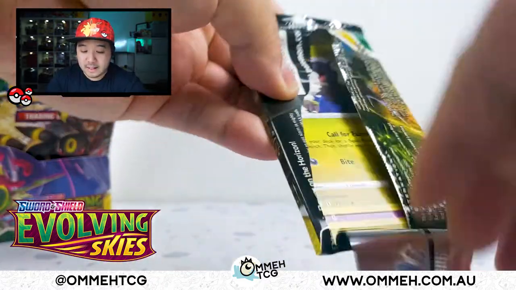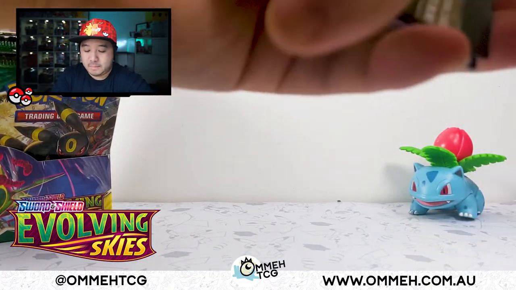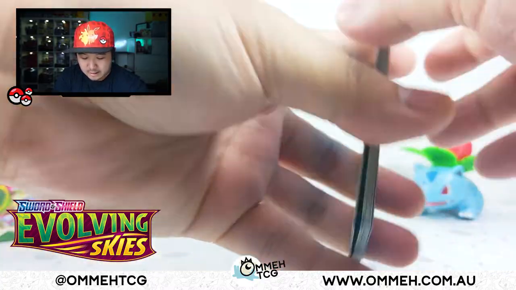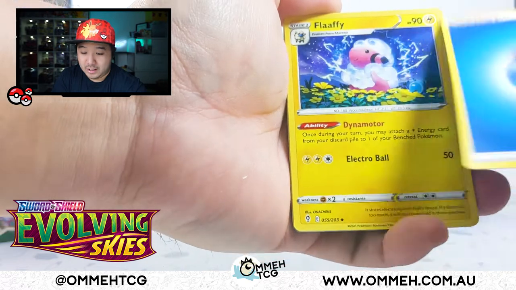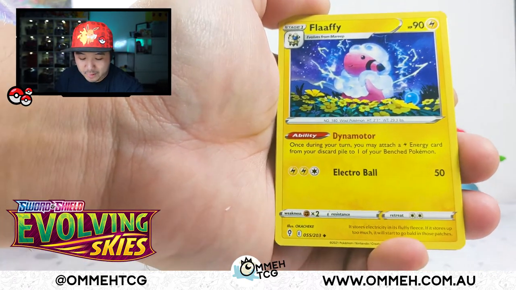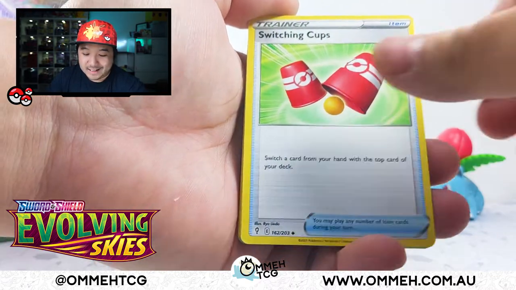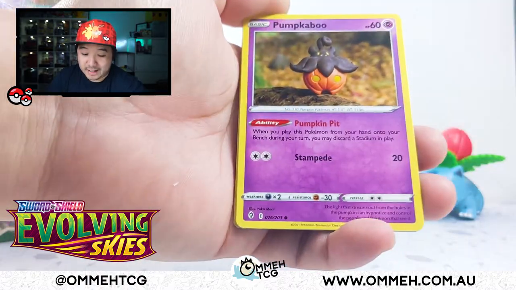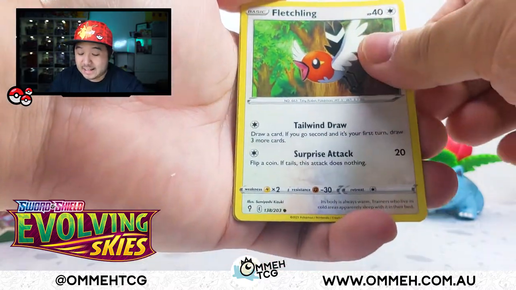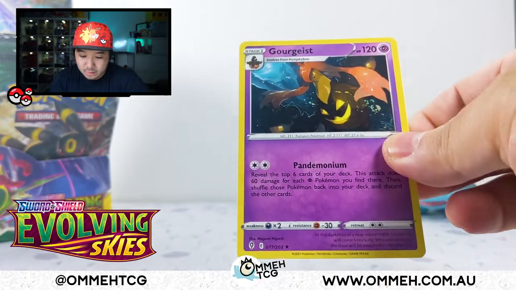To the next pack. All right, what do we have today in the next pack? All right, 1, 2, 3, 4 to the front. And water energy. Flaaffy, this Dynamotor is gonna be absolutely epic with the Rayquaza engine, so definitely a cool card to get. I know people are already trying to get those Flaaffys, so that's gonna be pretty cool.